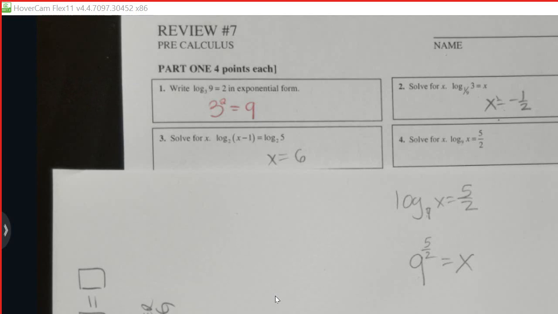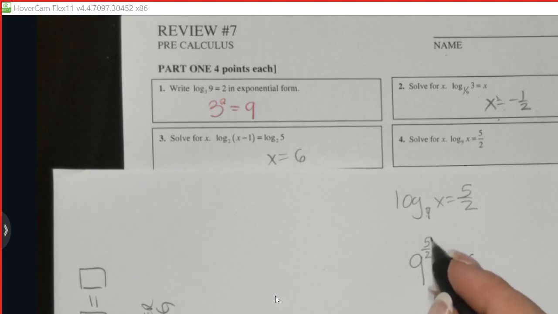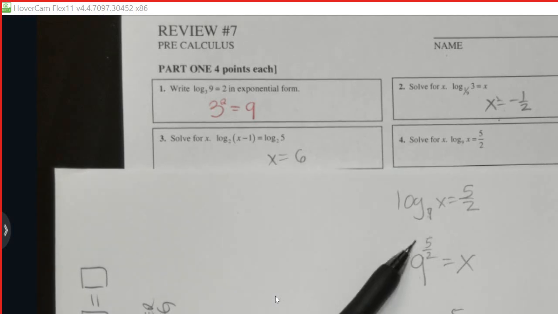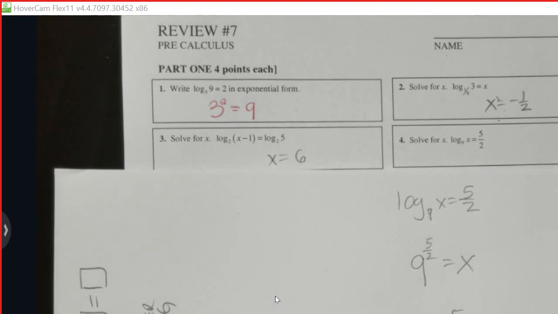Now, if you don't remember this from the videos, it says that whenever you have a rational exponent, rational just means fraction. So whenever you have a fraction as an exponent, we have to rewrite this. So 9, we're going to take 1 over whatever the bottom number is. It doesn't matter what that number is. In this case, it's a 2. We write 1 over it. So first I need to take care of the bottom number, and then I apply the top number of the fraction every single time. Doesn't matter which one is a smaller number, like 5 is larger than 2. Doesn't matter that at all. It's always going to be 1 over the bottom number first.